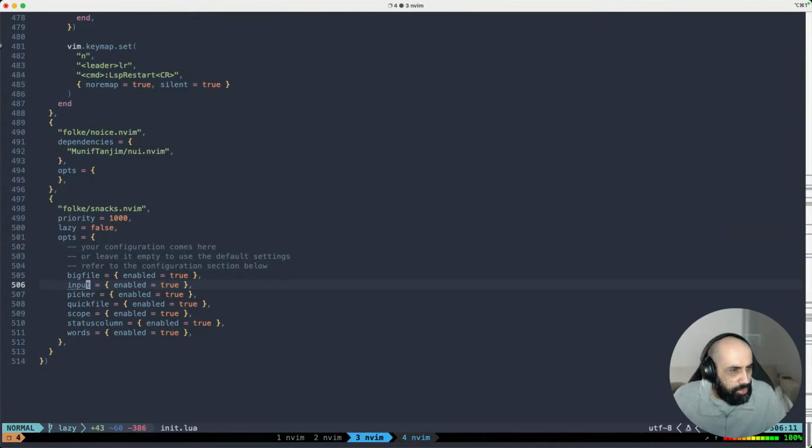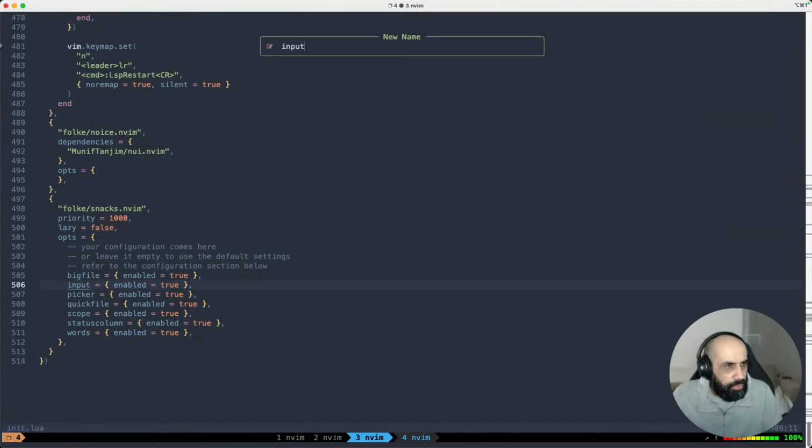This is input. Leader RN for rename. This is how it pops up for rename. That was very slow, actually. So leader RN. Now it's fast. Control C does not get rid of it. So escape. Leader RN. Escape. Escape again. So I need 2 escapes. Leader RN. Do I need 2 Control C's? Control C once. Control C twice. 3 times. 4 times. 5 times. Escape once. Interesting.